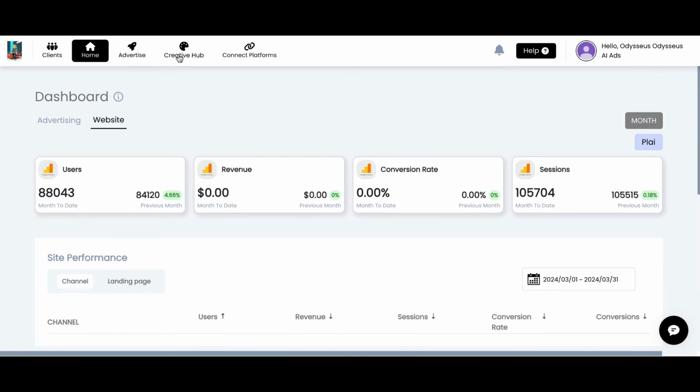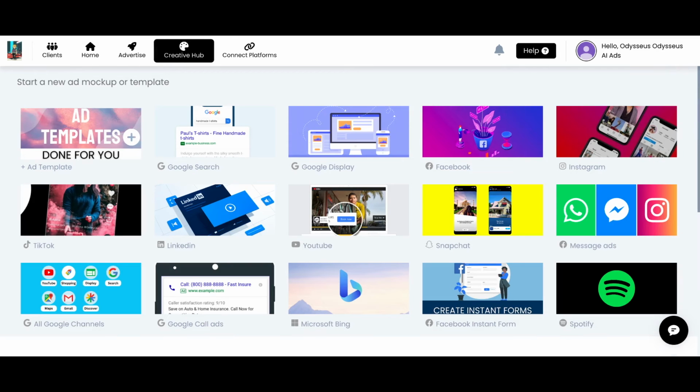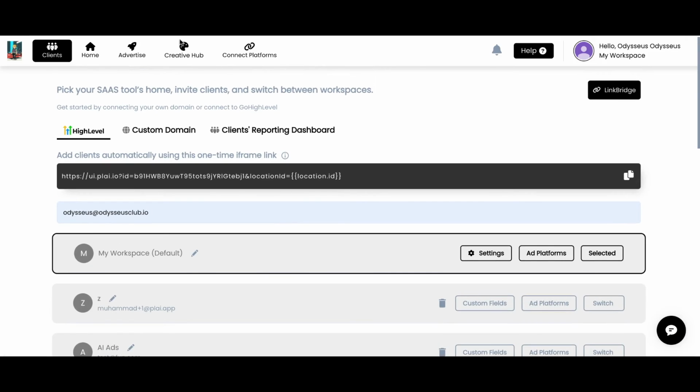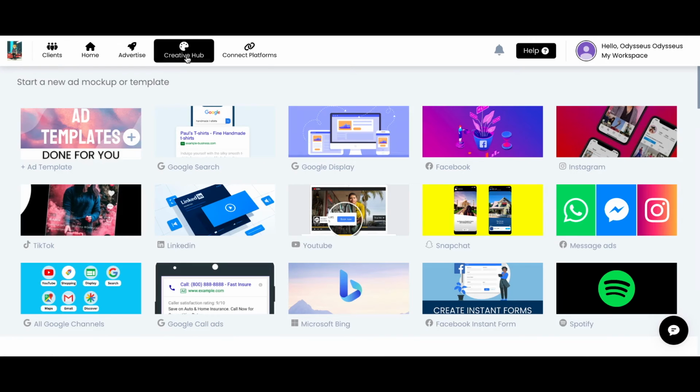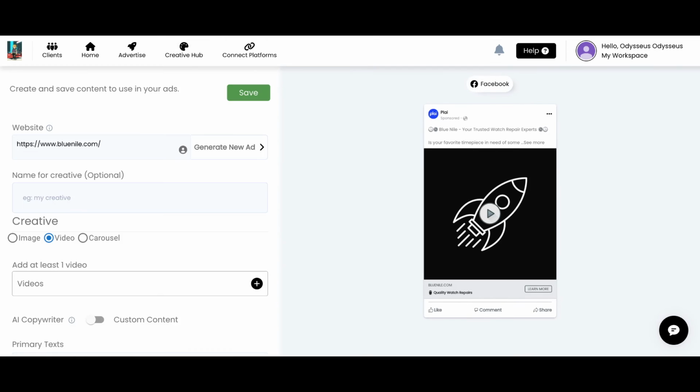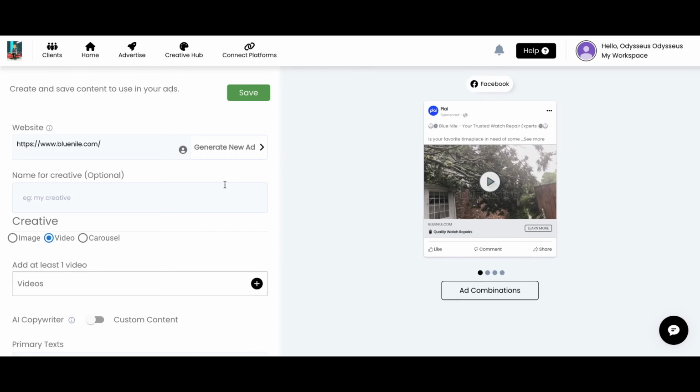And then last, we have the Creative Hub. So this is actually a really good one. And let me switch to our admin profile just to show you a bit of what you can do here. If you are on your admin, maybe you are wondering if you can create templates that then you can share with all of your clients to make sure your job is easier. And the answer is yes. Template creation does not differ that much from ad creation inside of our platform.